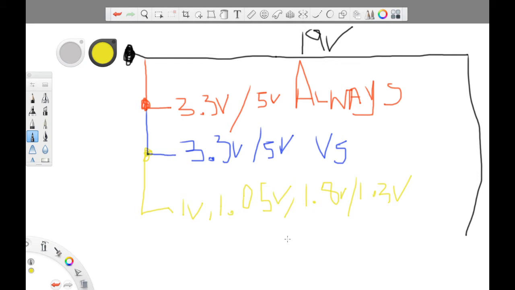Okay, this is very, very, very important. You will have the 19 volts all over the board. This 19 volts supplies different chips. So chips are responsible for taking the higher voltage, taking the 19 volts and converting it into 3.3 volts or into 5 volts or into 1 volt, into any voltages. Okay, you will have different chips doing this kind of job. That's why you will have the 19 volts all over the board, but the 19 volts is needed to supply the board. It's the main volt. 19 volts is the main voltage.